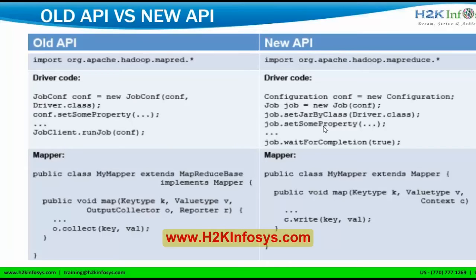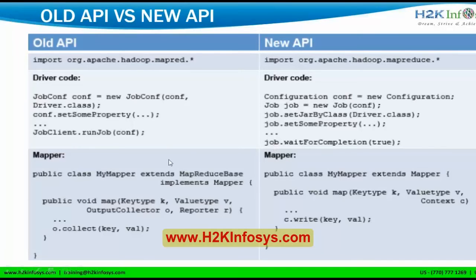And coming to the job client, here the control is taken care of by the job itself, whereas in the old API the job control is performed by the job client. So in the new API, I'm using a new class called the job class. That class itself is going to take care of all the functionality of taking the controls and pulling the data or information whenever needed, once the client submits the job.